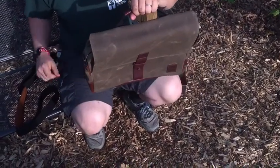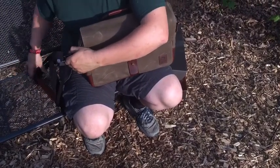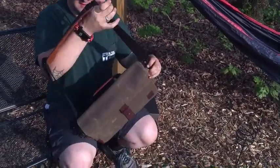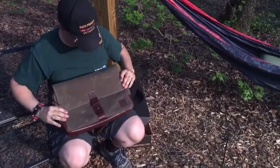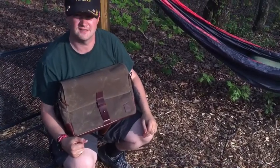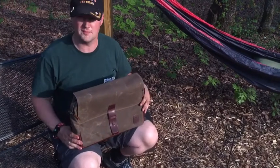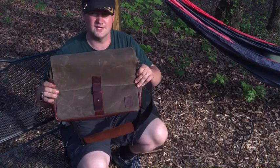You can carry it by the handle or use the shoulder strap — looks like some nice durable buckles on it. I reached out to this company mainly because it's an American-made product. We've lost and outsourced a lot of our stuff to China and other countries, so let's keep our money and support here in America. Go check out Nut Sack and get yourself a Sack Daddy.